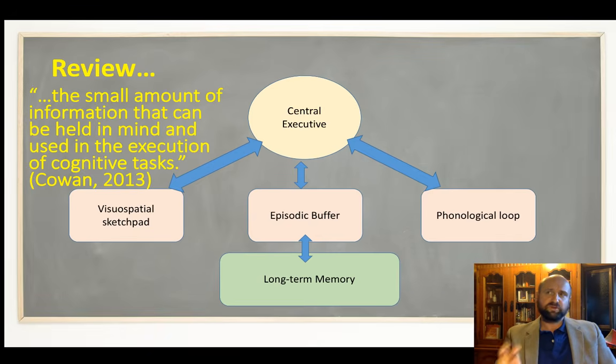Also, if you have a choice of which model to write about, this one's a really good one to write about because most students will go with the multi-store model. So if you can write about the working memory model correctly and accurately, I think it allows you to write a better answer, because it's a bit more complex. The multi-store model is pretty easy. Also, working memory is so important in everyday life, and so learning about this concept is essential in any introduction to IB psychology or any introduction to psychology course.